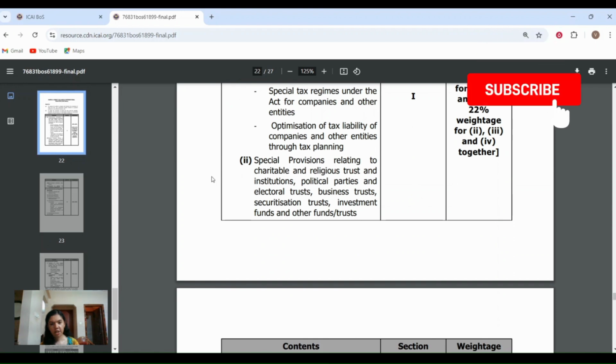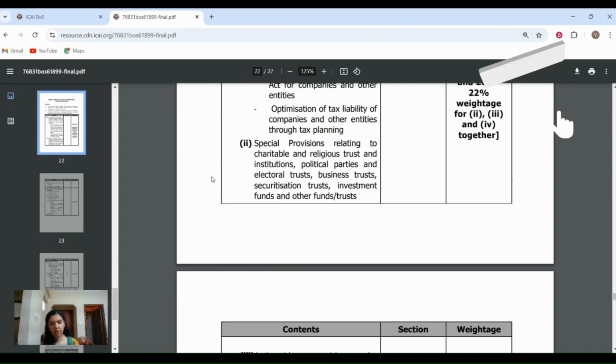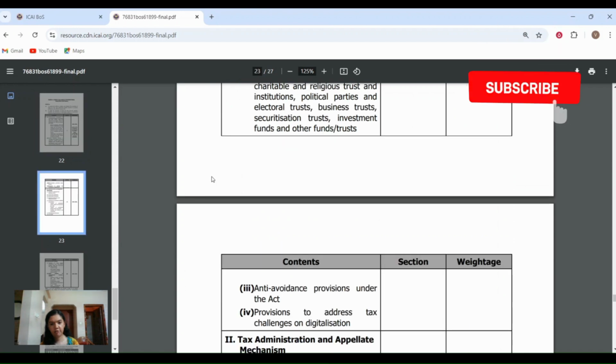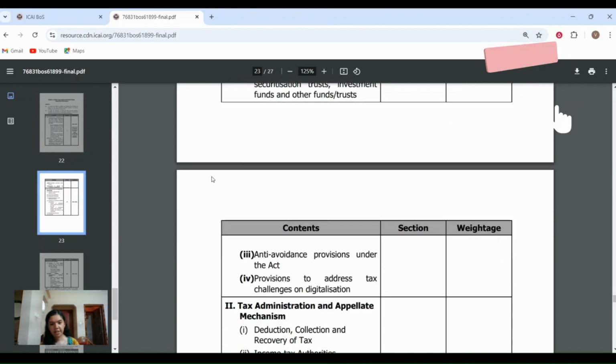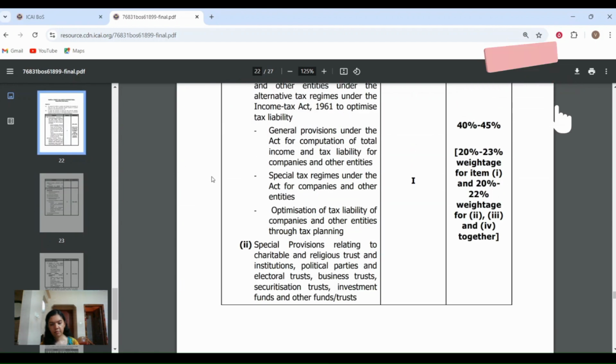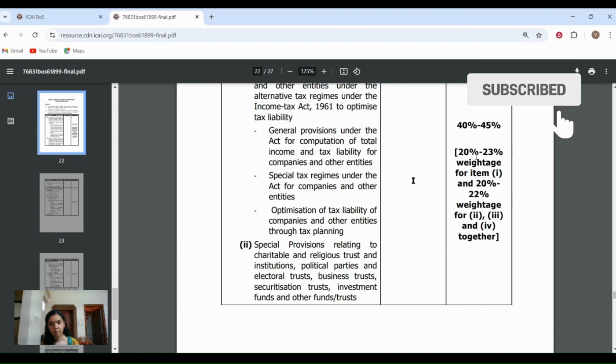Number 2, special provisions relating to charitable and religious trusts and institutions, political parties and electoral trusts, business trusts, securitization trusts, investment funds and other funds. Anti-avoidance provisions under the Act, provisions to address tax challenges on digitalization.